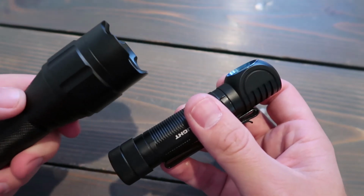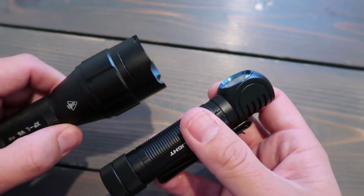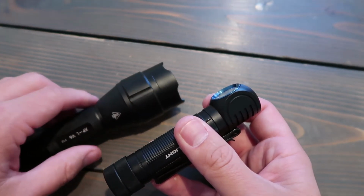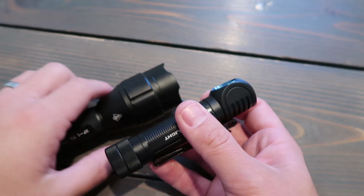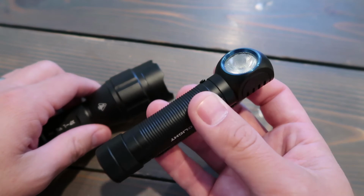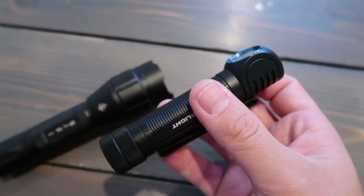So if that is an important part of a light for you, then going with a different type of light that has more of this kind of lens that will give you the kind of throw that you want, that is an important thing, especially in a self-defense type situation where this light might be more effective than this light if you're trying to blind somebody to distract them from the threat that they are posing to you.